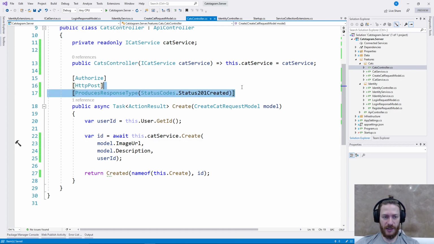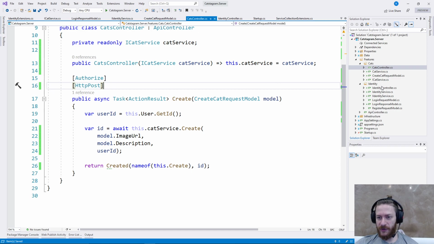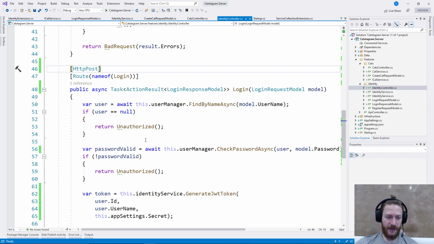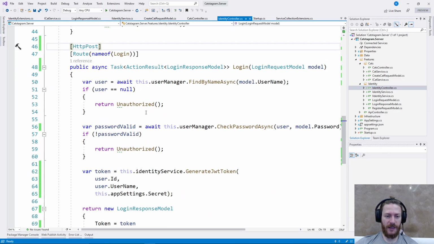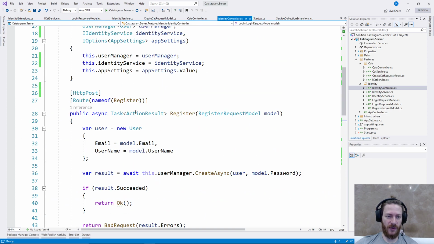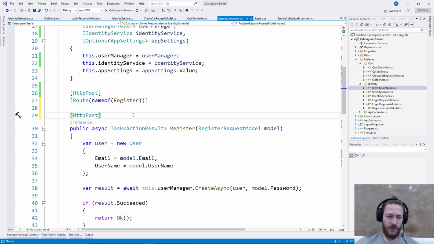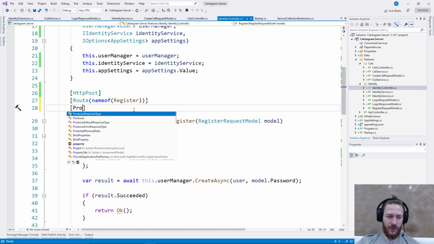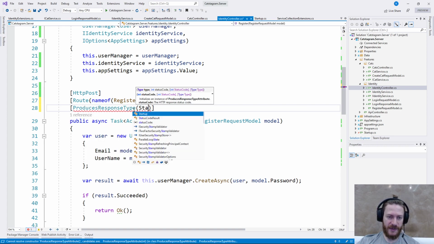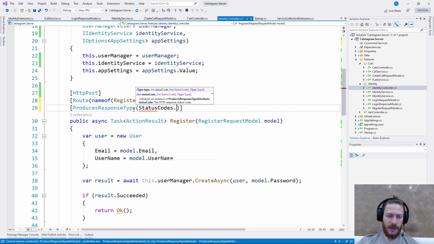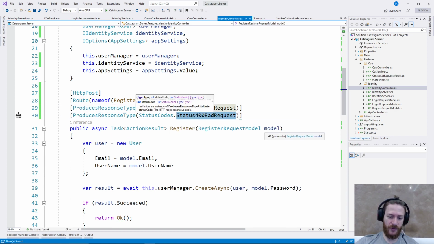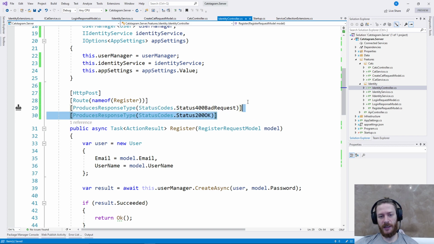If it's returning multiple answers, like for example here we have unauthorized, bad request, OK, and so on, we should put produces response type, status codes dot bad request, and status code OK, like this.